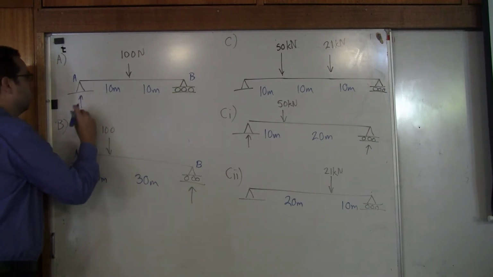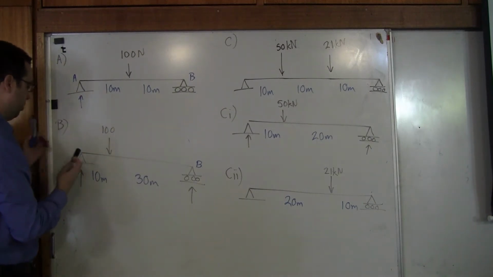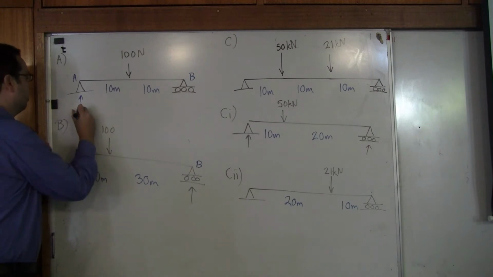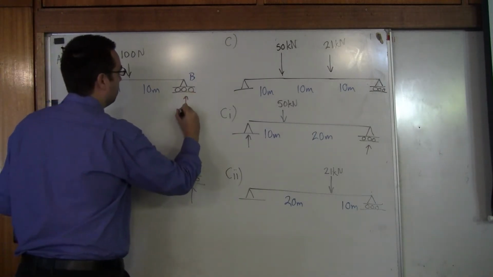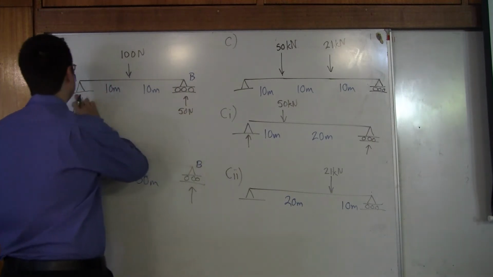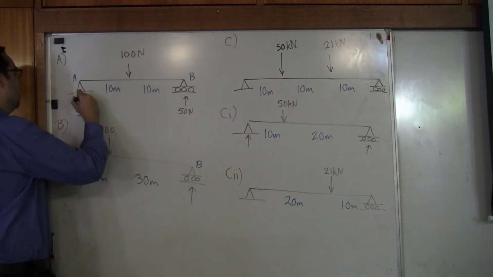Because it's symmetrical, we can assume that our reactions are 50 and 50. Right. I'm going to use a blackboard for that, but I'm not going to rub that up because I'm lazy. Said I wouldn't rub it out, and I did.